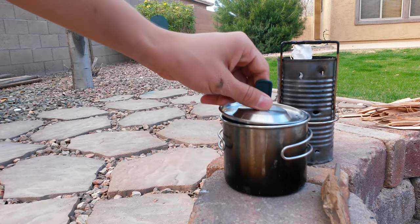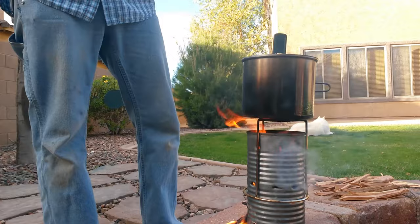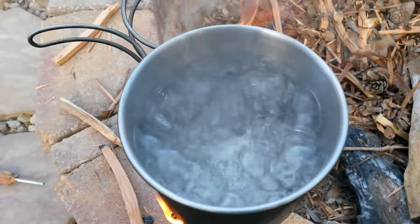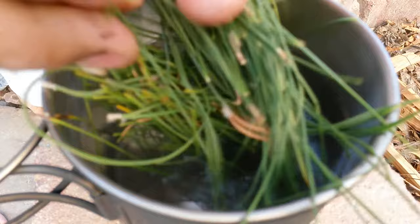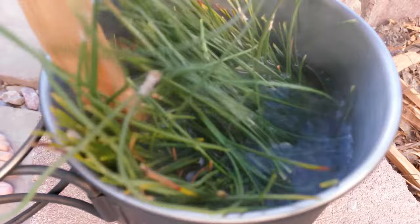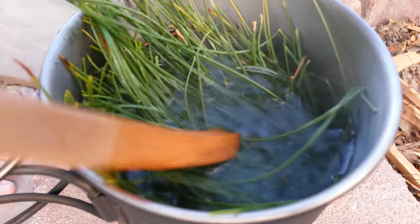If you find any water while lost in the wilderness, I recommend making tea from it. This gives you more energy and sustenance while you're drinking your water. One example is pine needle tea. When making any type of tea, do not put the materials into the water while it's heating up because it will make the tea taste really bad. After getting your water to a rolling boil, take it off the heat, then add your pine needles. Let them steep for at least 15 minutes — you can leave them in longer for a stronger taste — to allow all the pine needle goodness to infuse and make a healthy tea.